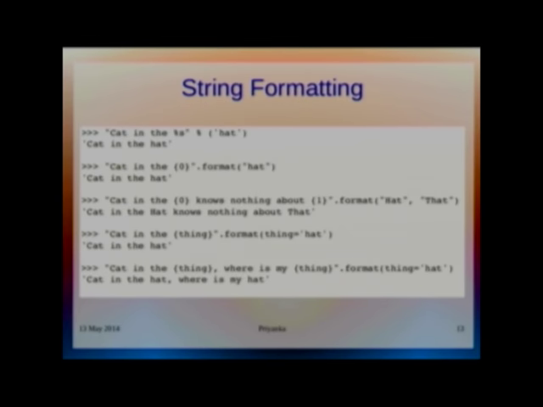You will not get this in any other language - it's string formatting. It's a very cool thing about Python. Here we have the format operator, this modulo sign, and the format method. What is this? For example, you are writing some code. There are specifications, you don't know what to write. You can pass arguments so it will take them after. For example, here I have written 'cat is in the %s'. You all know %s is the type specification for string. Here I have passed 'hat' with this modulo, so when it gives output, it will automatically take 'hat' in this place.